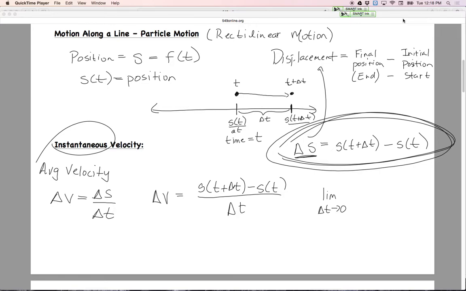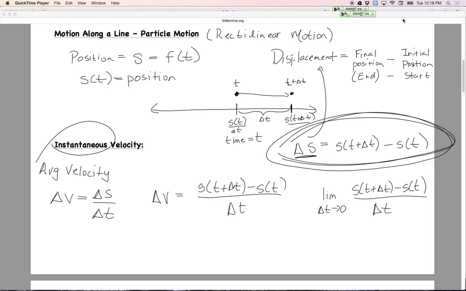Now I'm not going to be talking about the average velocity. I'm going to be talking about the velocity at an instant. So I'm going to let delta t approach 0. Now look at this. Ready? This is where it gets fun. s(t plus delta t) minus s(t) over delta t. I think this is so cool because this proves why this is true. Look at this. This is now a derivative. But the question is, of what?